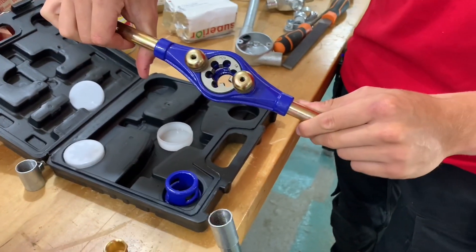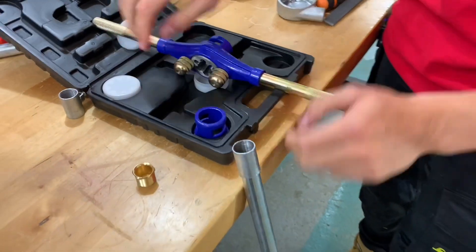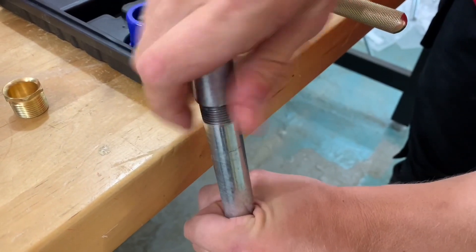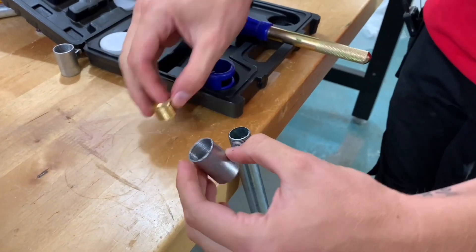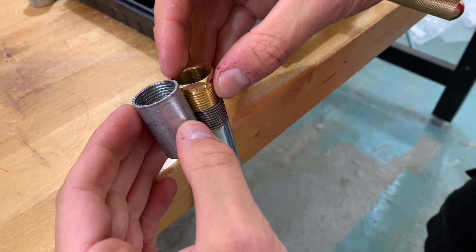A length of conduit, which you said would be three metres, has threads on both ends. So we have a look at a threaded conduit — this is how it comes: one coupler, one end, and a thread. We're gonna practice putting a thread on here. We've got a thread about half the length of a coupler, and if we could see that from the outside, we could see we're just short of a coupler there, which is about right.